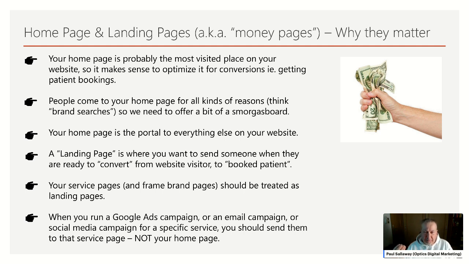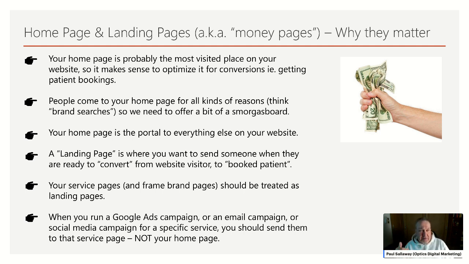But people come to your home page for all kinds of reasons. Think about brand searches. If somebody's searching for XYZ eye care, probably the first result they're going to get in their Google search results is your homepage. So that's where they're going to come first, but we don't know exactly why. We don't know just from that brand search what they're looking for or what they're hoping to find.